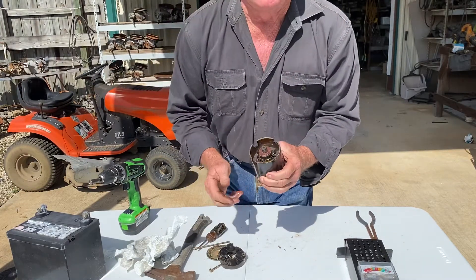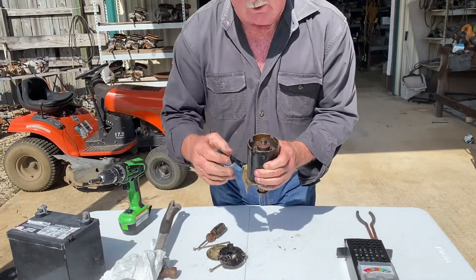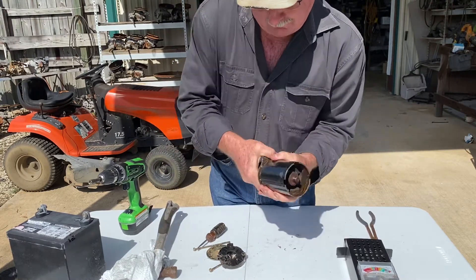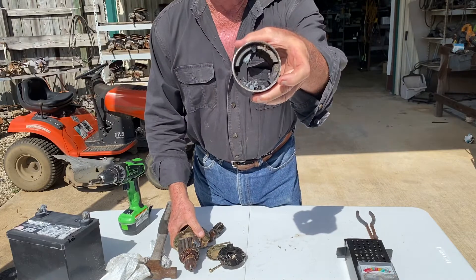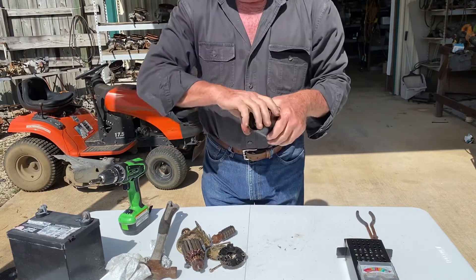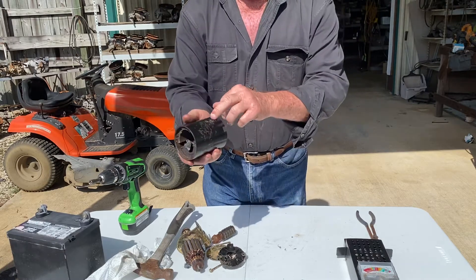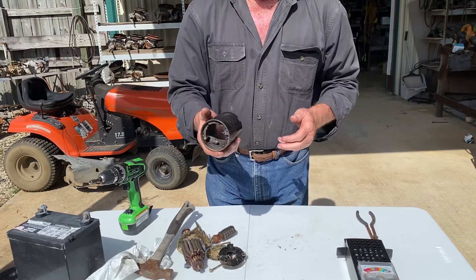I hadn't been into this starter here, so this is a bit of a potluck deal. I tried to turn it over and it wouldn't turn over, so this is what I figured was wrong with it. It won't even come out, but if you look right in here — look on the inside of that — that's the results of when you hit it with a hammer. A lot of people come in and grab the Bendix gear, go to turn it, and it won't turn over. And if you ask them, 'Did you hit it with a hammer?' they say no — but you look right here and there's all kinds of little pecks on the side of it. Well, who done this? My brother-in-law done it.